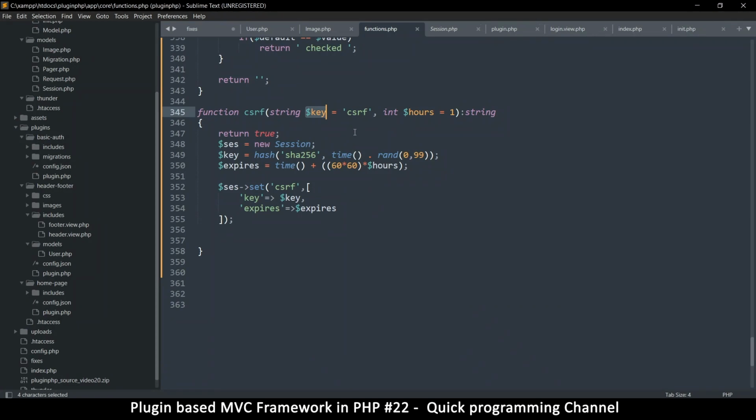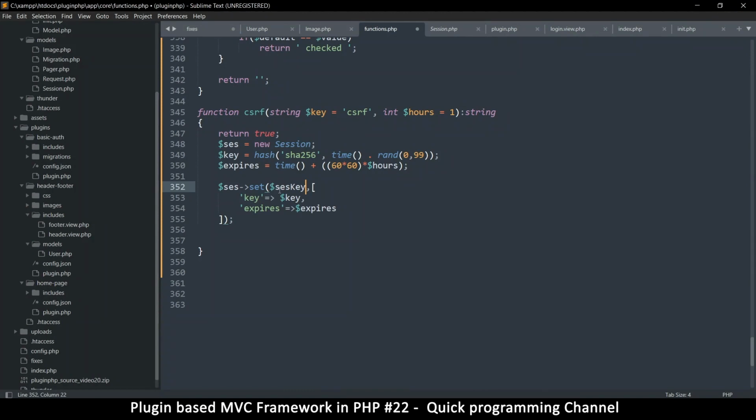Now, if you want those forms to be able to be loaded at the same time, you can put a different key and then they'll be treated as separate. So we can put key over here instead. Now the problem is we have key there and key there, which is not nice. So let me call this one session key.